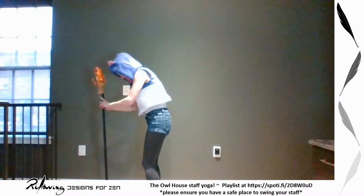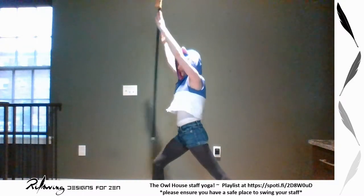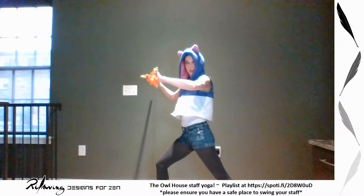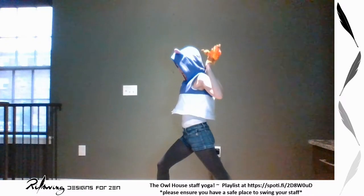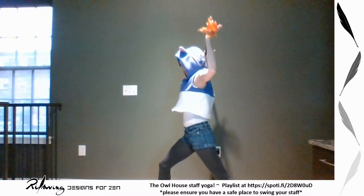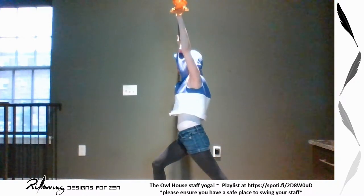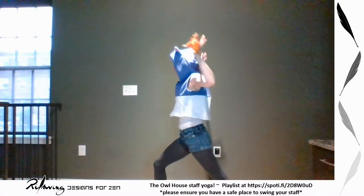So warrior one, you step one foot back. And normally you'll raise both hands up like this, but this time you're gonna hold your staff. So you're doing warrior one legs with staff overhead. And if you want, you can do some dips here. Lowering it behind your head, only to where your shoulder blades wanna go. Front knee should be bent, not past your toes. Back heel should be at an angle, 45 degrees.